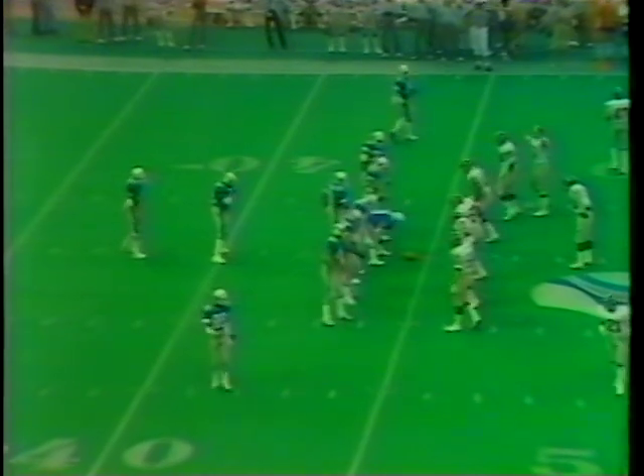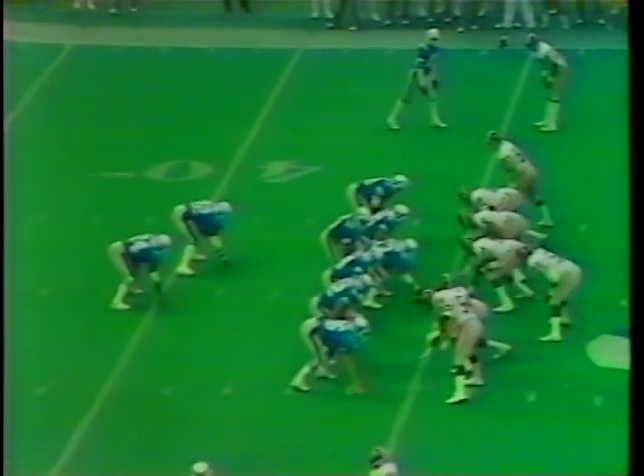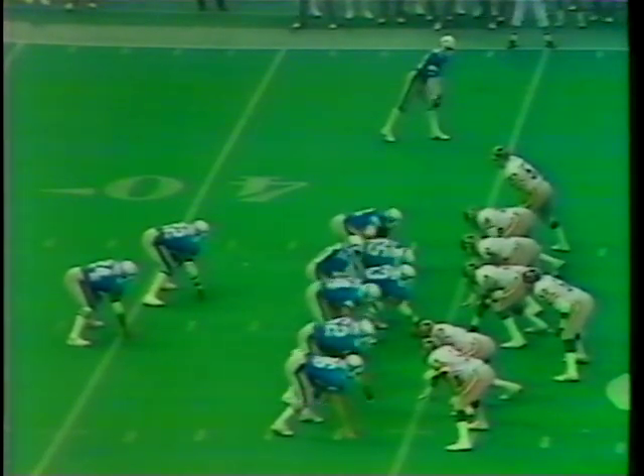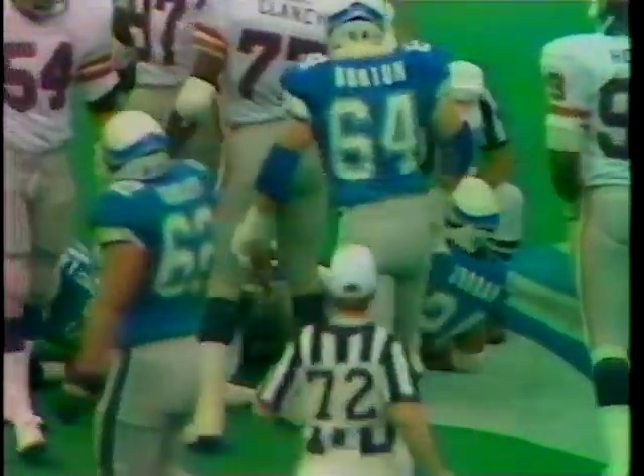Dupree is a rare breed because he carries great size — 6-3, 238 — although he has lost 10 pounds and still runs a 4.3 40. Shalene comes out. Dupree and Jordan again in the backfield, this time split backs. Lockett and Smith the wideouts. Second and three — looked like a broken play. Jordan close to a first down; depends where they mark it. Doug Holley came up and made the tackle.